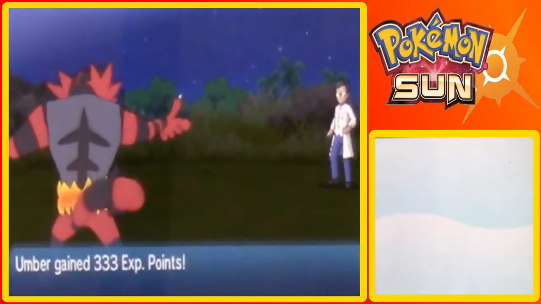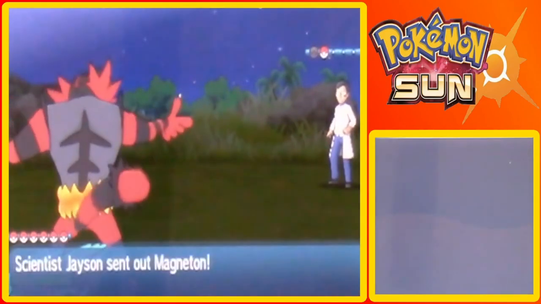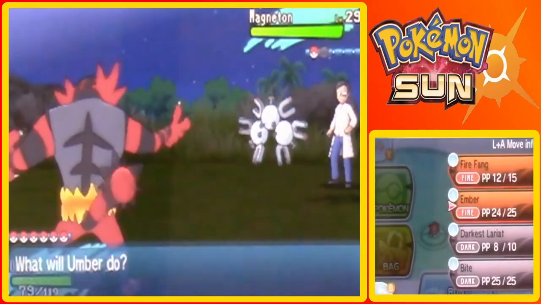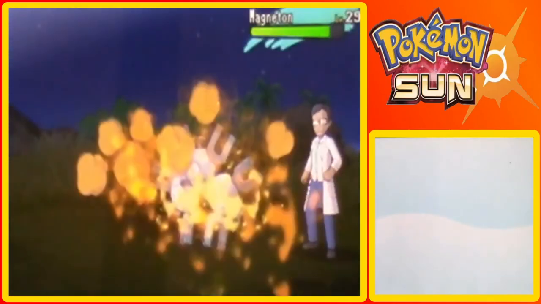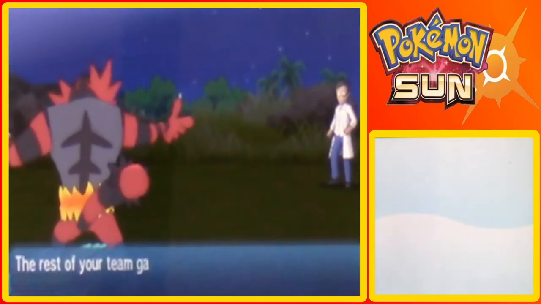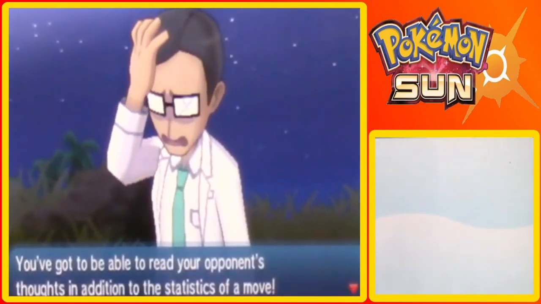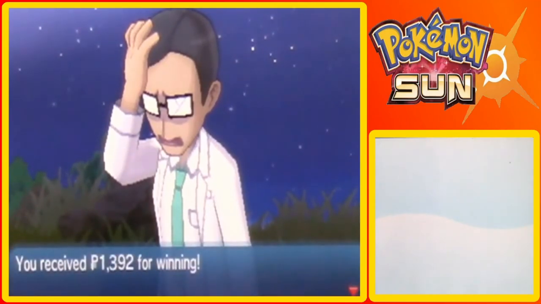There's the Porygon. Let's stay for Magneton, I guess. It's half steel type, so that'll be super effective. It's a fire type, it'll be super effective on it. Awesome. You got to be able to read this opponent's thoughts in addition to the statistics of a move. Okay, cool. Thanks for $13.90, man. Really appreciate it.